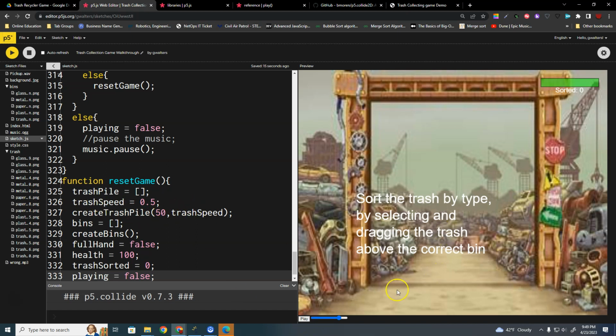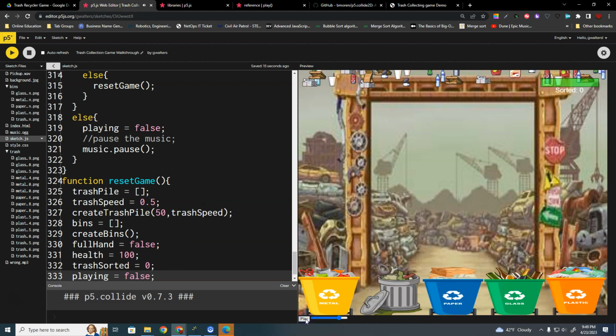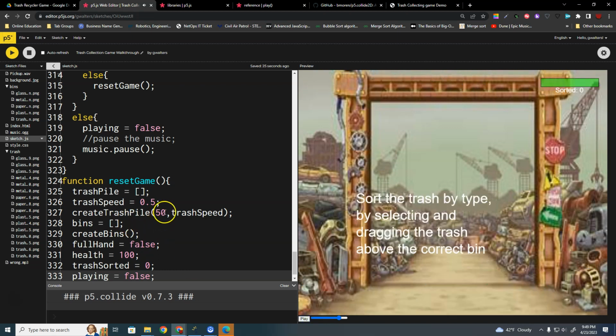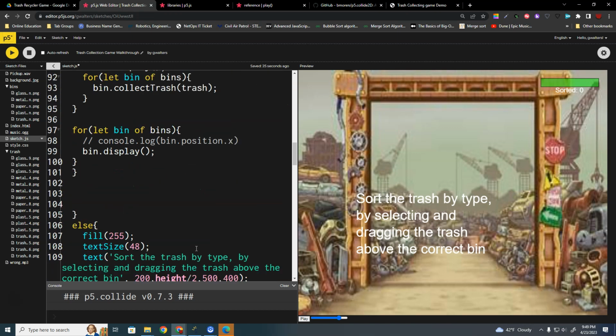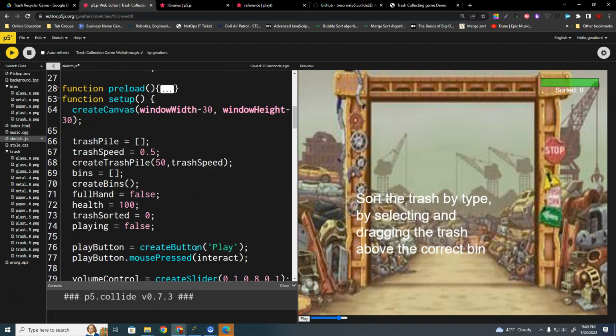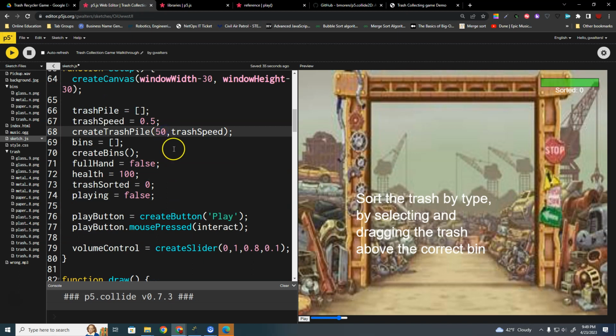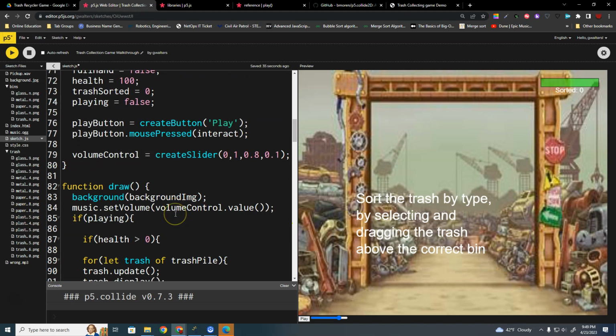Now, because now when we're playing, we do not want to create 50 pieces of trash. Let's start with 5. So we're going to go all the way back to the top. We're also setting this to 5 because now that we know that that's kind of working, we want to set it up so that when we have a certain score, we want to be able to check. Now there's a couple places that we could do this.